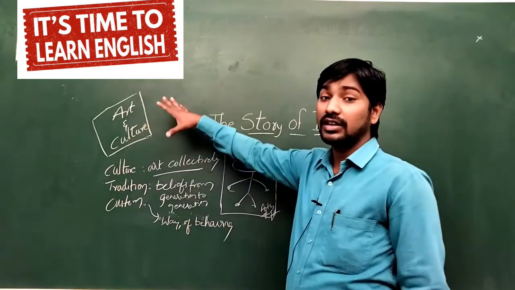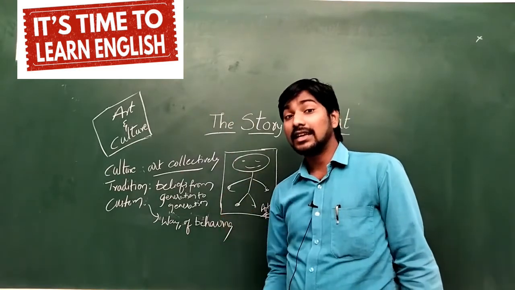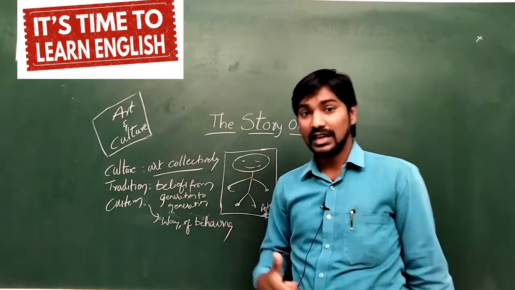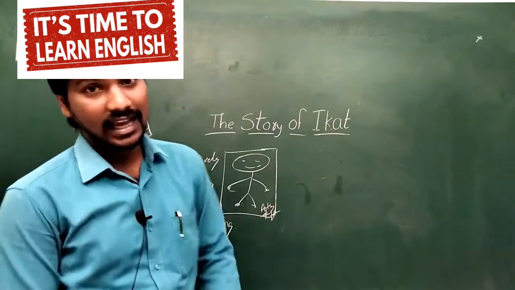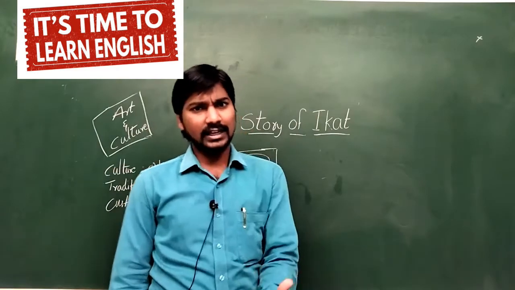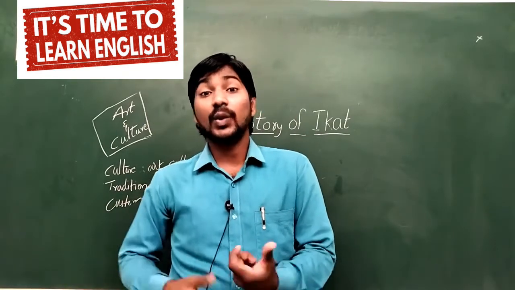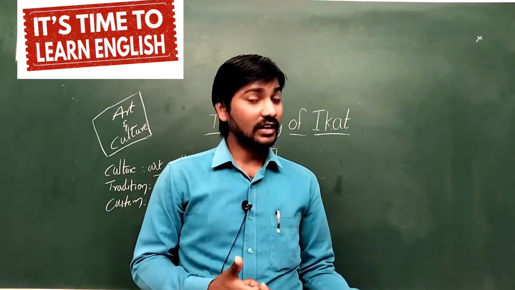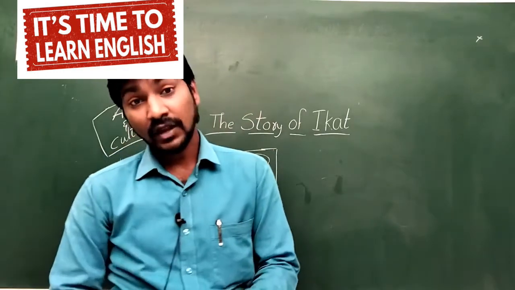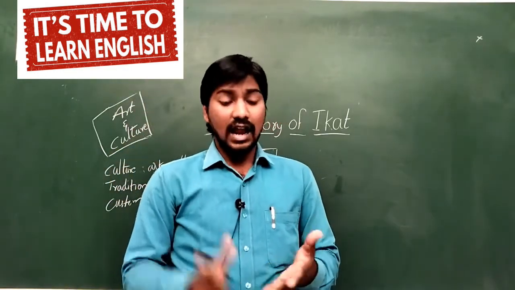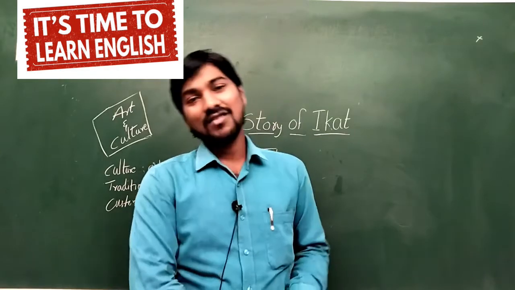In this lesson we are talking about art and culture, the skills of humans, which show the intellectuality of humans. That we are going to talk about in this special unit, art and culture. The story of Ikat has started, and we will discuss in the next class how the students were eagerly waiting for the teacher. What made the students wait for the teacher? Maybe if we have something special, they will wait. Yes or no? So why were the students eagerly waiting for the teacher? What made them wait? And why was Ramya eagerly looking outside for the arrival of the teacher? We will discuss what and why in the next class.